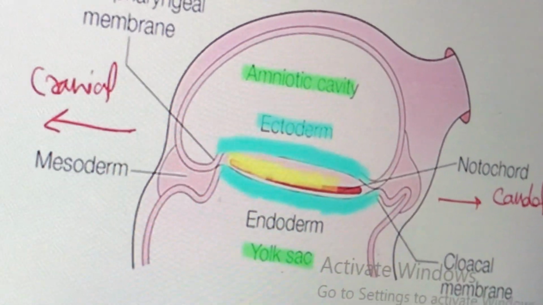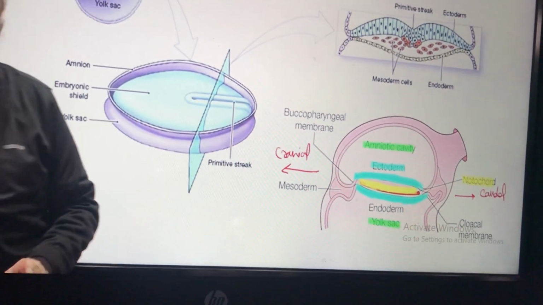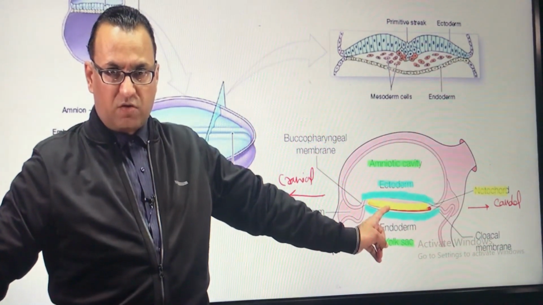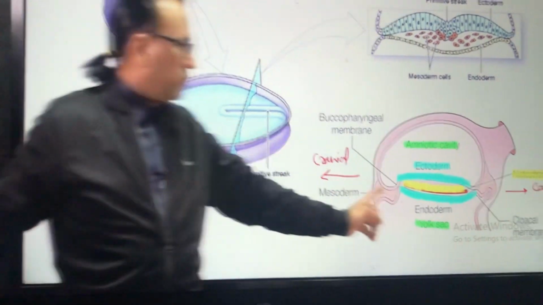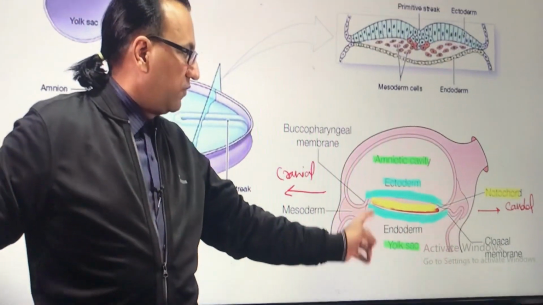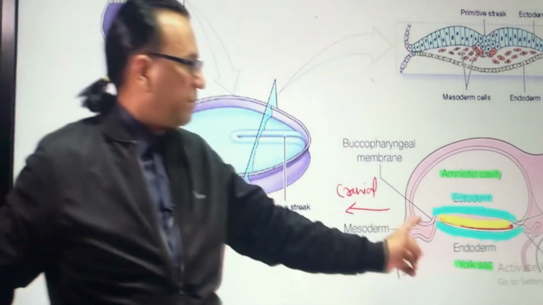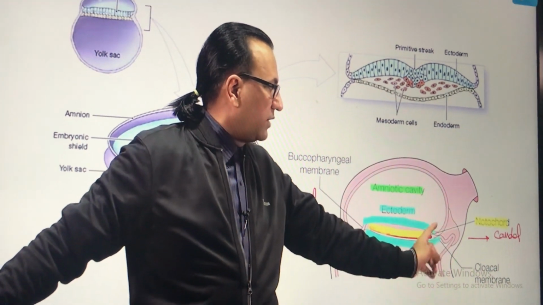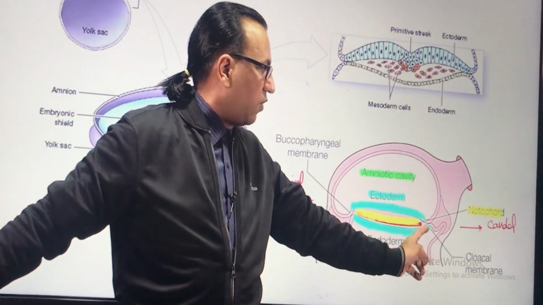In this diagram, the mesoderm is shown to have formed the notochord. The mesoderm is giving several derivatives and one of the derivatives is the notochord. We also notice towards the cranial end of the baby, the ectoderm and endoderm have fused with no intervening mesoderm and we are calling it the buccopharyngeal membrane, whereas on the caudal end of the baby, the ectoderm and endoderm have fused and formed what is called the cloacal membrane.